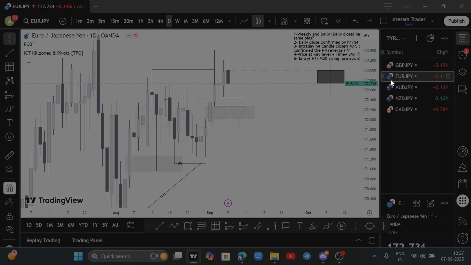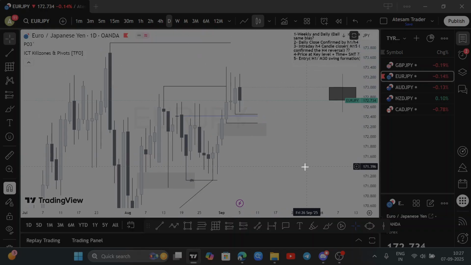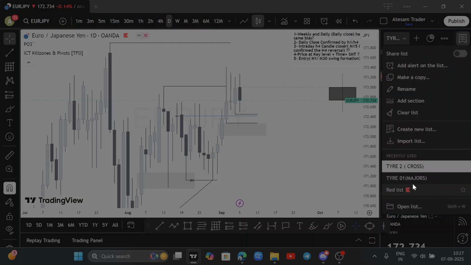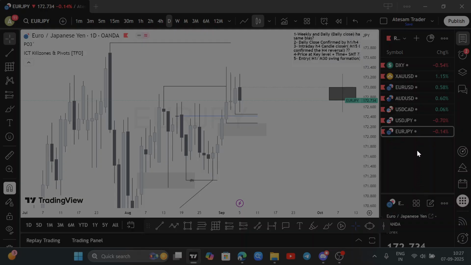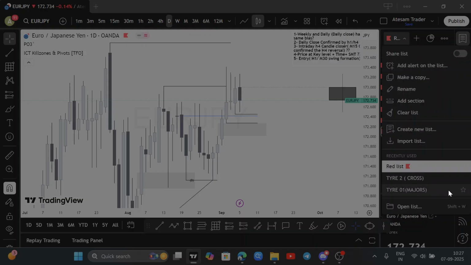So these are all the price action I have for the coming week. What do we have for the coming week? We have XAU USD, gold, Euro AUD, CAD, USD JPY, the major pairs, and Euro JPY. These are my watch list for next week. Throughout the week, I will try to filter, and if I take any trades I'll post on the channel.